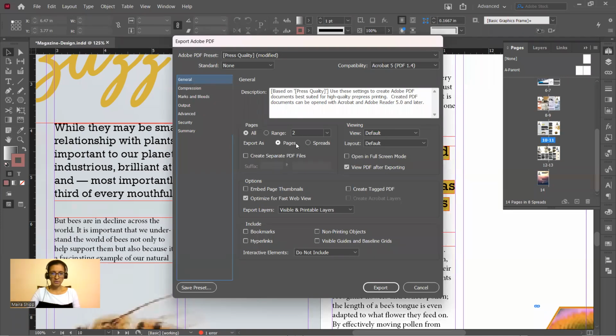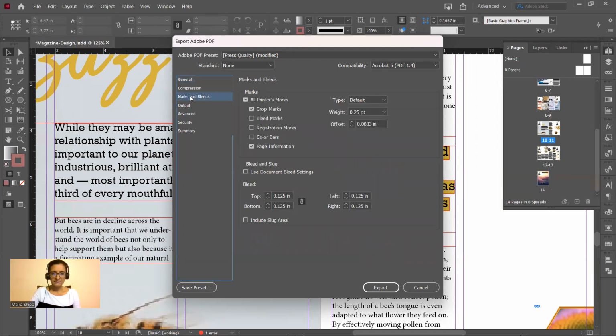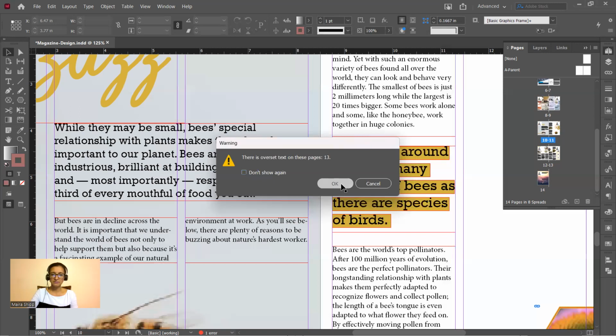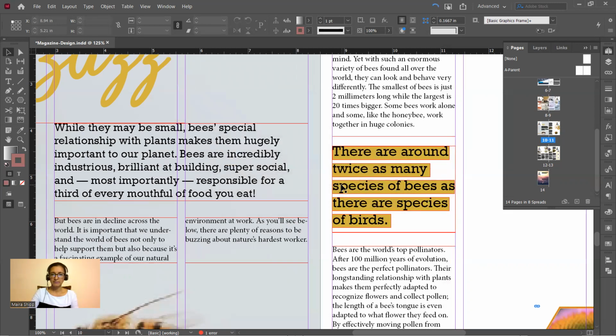I have all, and you can click on spreads. That way you won't have all those little crop marks there. Under marks and bleeds, we still want the crop marks, I want the page information, and definitely, this is the important part, making sure that it bleeds. Then I check view. Okay, export. That's okay. And let's see the final result.